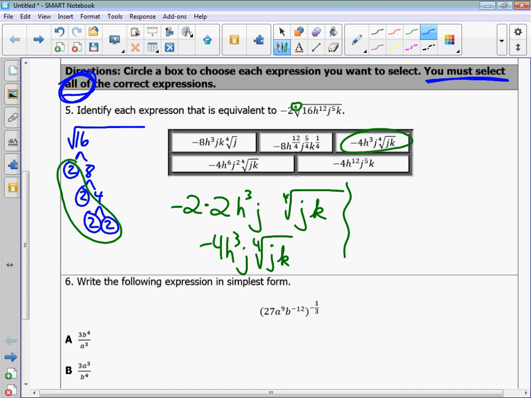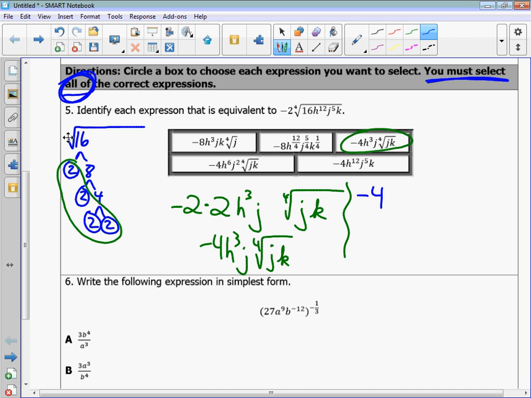Anytime you see that, there's more than one answer. So if we look back at some of the answer choices, some of the answer choices have exponents. So we probably can change this to exponential form. What you're going to do is still simplify the 4th root of 16, which is still 2. So you have a negative 4 on the outside, because it's negative 2 times 2, the negative 2 at the very beginning.